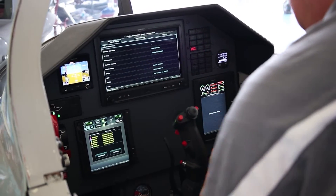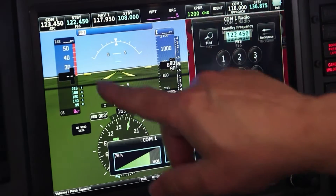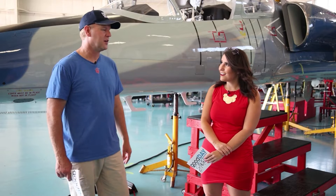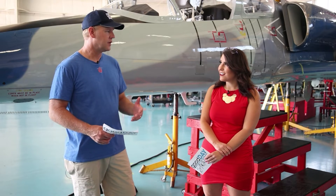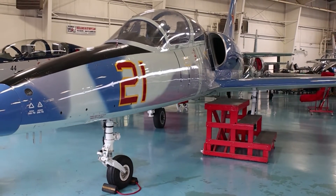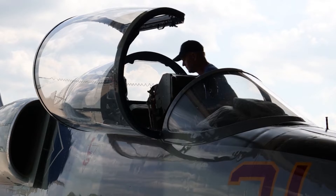The most difficult part of doing a major modification or restoration is keeping track of those thousands of parts and what needs to happen to each one. That takes some organization, and it's a big process within our organization to work with all of our employees to see that through from beginning to reassembly. And they're not all the same — every airplane is customized a little bit differently depending on what the customer would like.